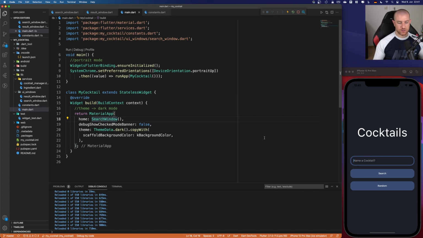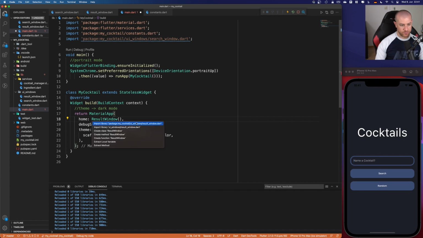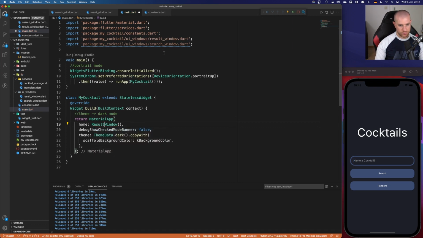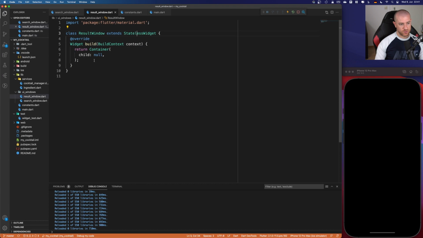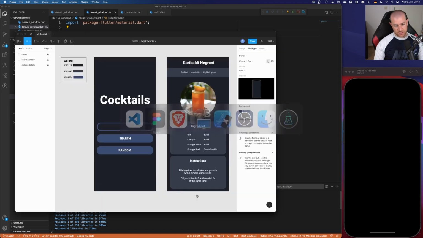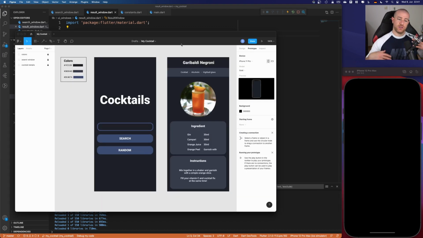When we finish building it, we put the search window again. So we go here, we say ResultWindow, command dot, import result window, save. Now the result window is showing, it's empty. Let's put it in here. Cool. So let's check the result window.